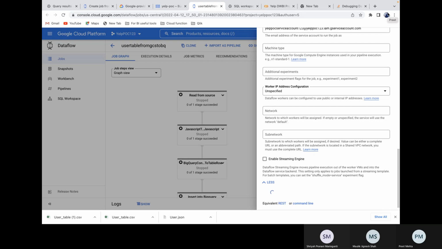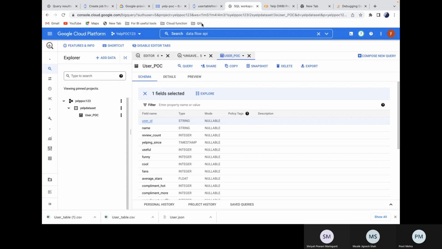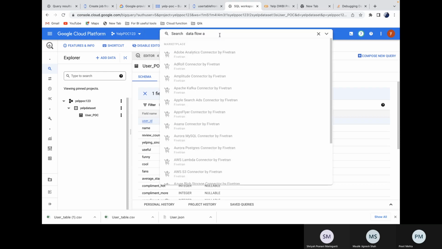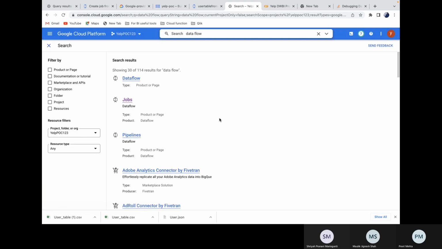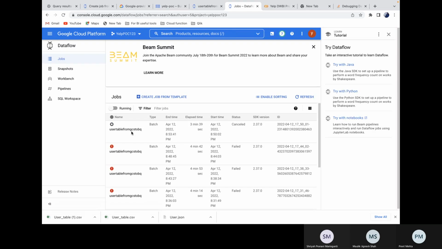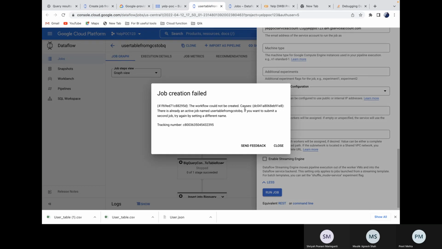Any idea why it is taking too much time? What's the error?